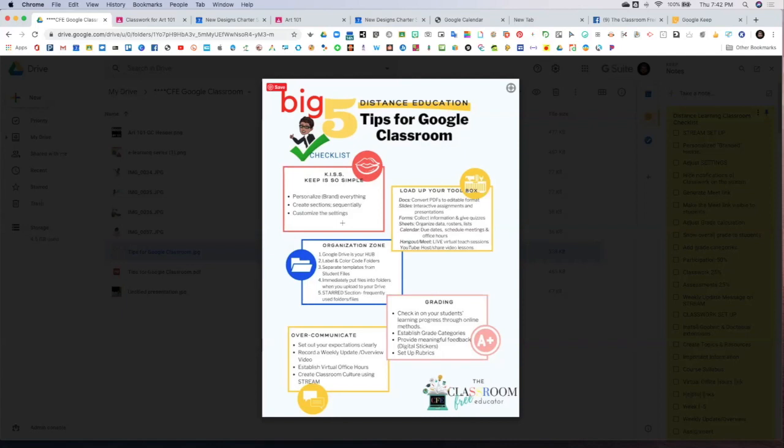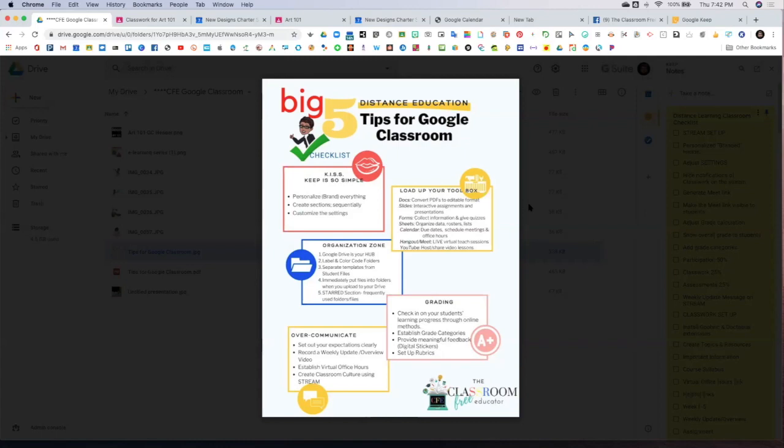I have a training coming up that's going to talk about Chrome extensions. All these little fun looking icons that I have up here on the top of my toolbar, those are all extensions, little things that make using online platforms easier. I showed you how to use Google Forms to give quizzes. You can use it to collect information, do surveys, things like that.